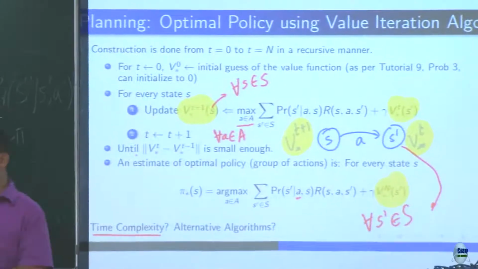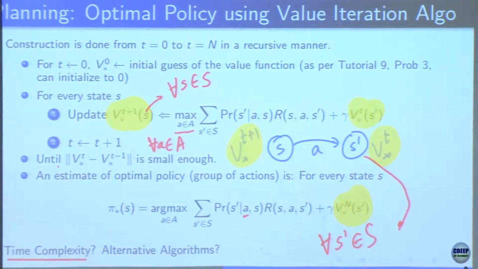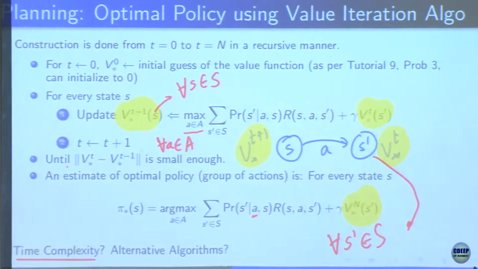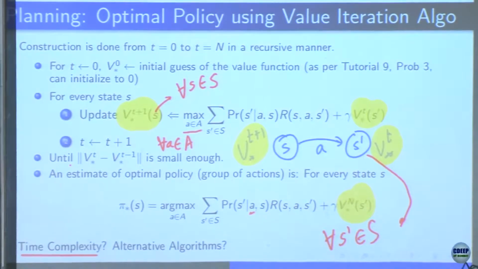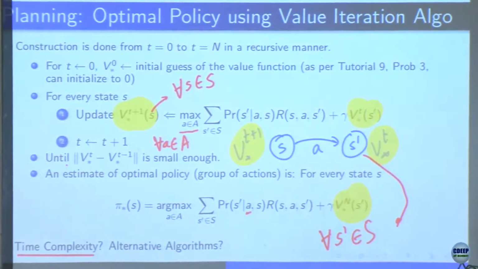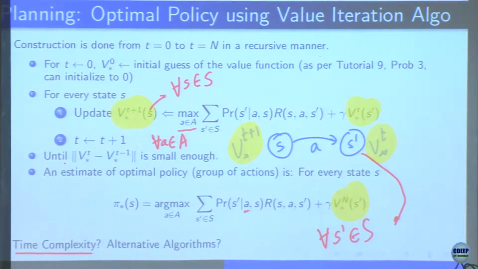But instead of looking at exact coincidence, which, if you look at tutorial 9 problem 3, we do give some bound guarantees. So we are saying that at convergence I will not be able to guarantee that it will be exactly the same, but it will be close enough. The iterates would converge to become very, very close across iterations. Is that fine? So you are saying that V star t is almost equal to V star t minus 1 or t plus 1 or whatever. That is the requirement.